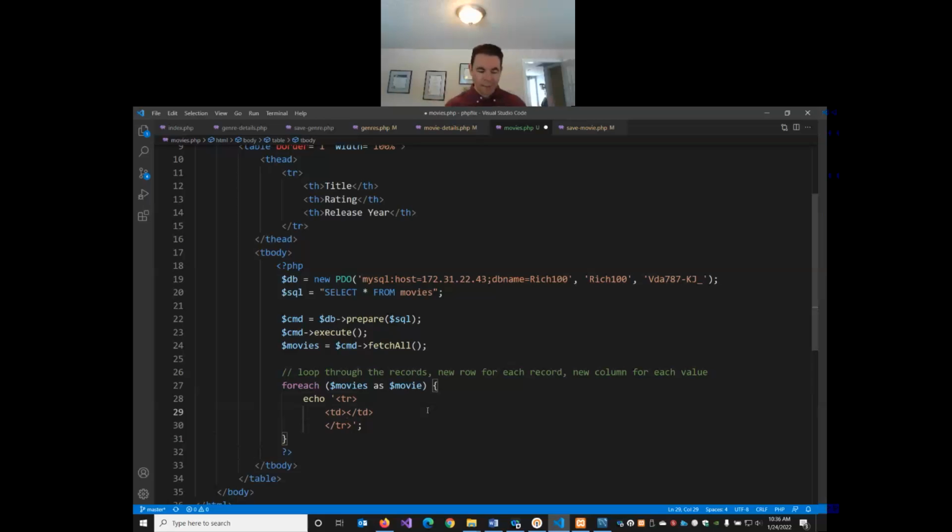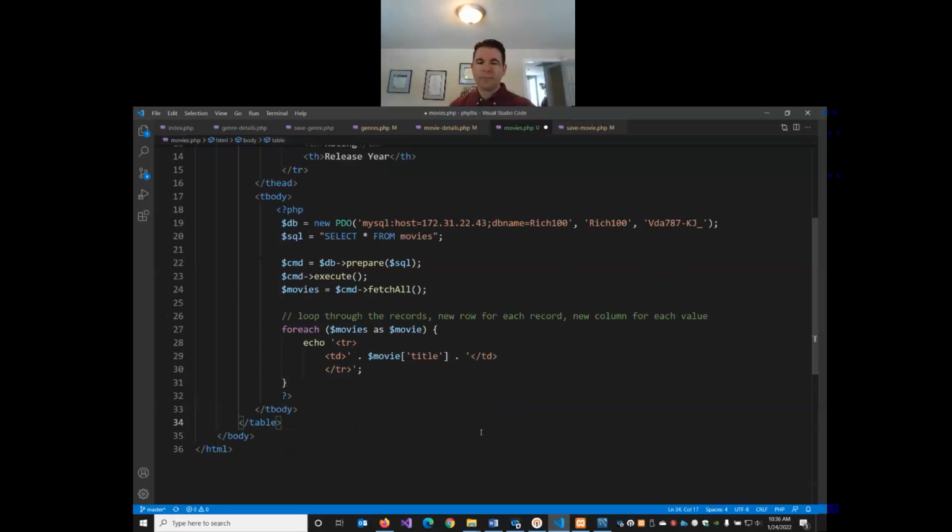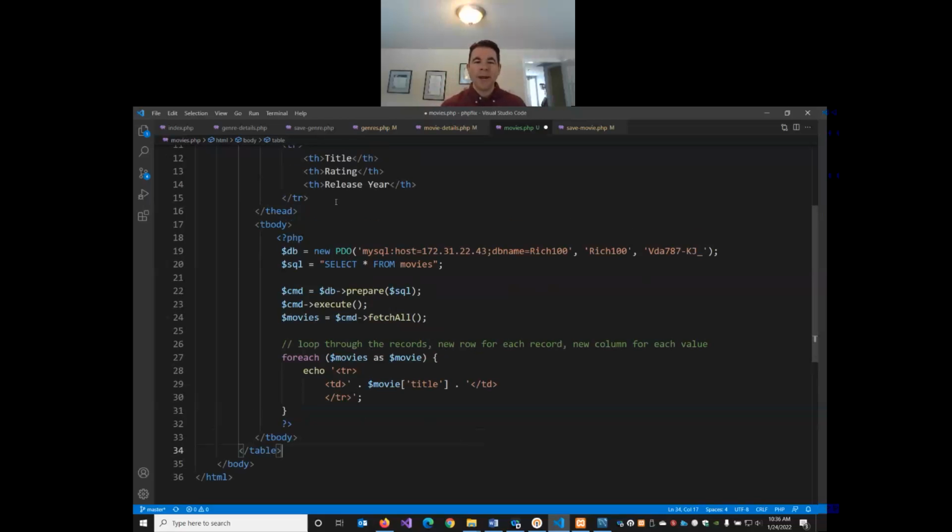That just means a cell. And in the first cell of each row, we're going to print the movie title. We'll try it just like this first. We will add the rating and release year next.